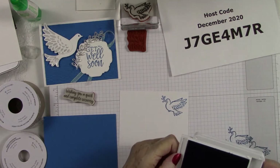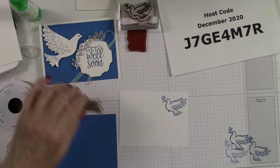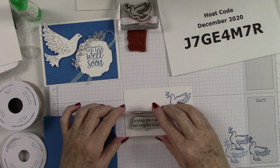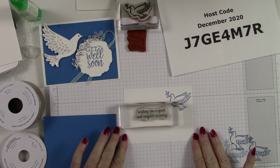Maybe I should close this up first. And now that I've got that, well, not completely stamped, I still got to do my sentiment. I am going to pull this block out, and I am going to load it up. And I want to do this right about here, maybe up just a little bit like that. That'll give us room to sign our card.